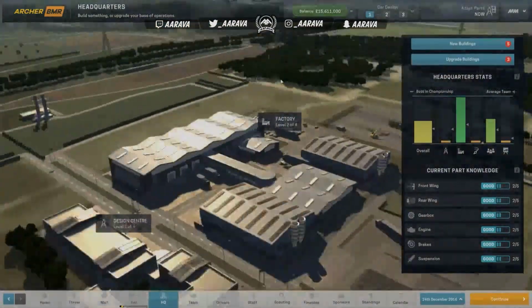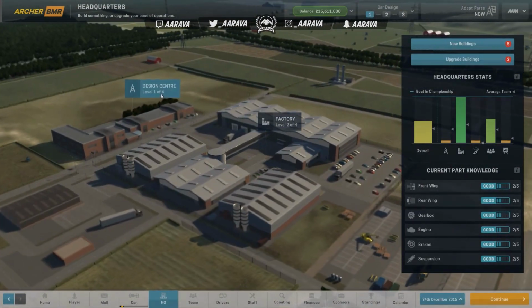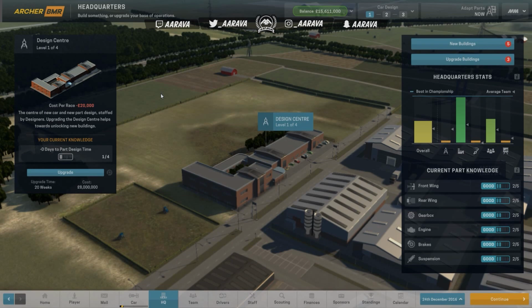Let me know in the comments below for this episode, because I'm not too sure which one would be more beneficial. Upgrading the design center as a whole, which costs quite a lot, or spending more on upgrading the parts we're getting, although that may constrict how good our parts could be. So you see where my crisis is of really knowing where we stand.